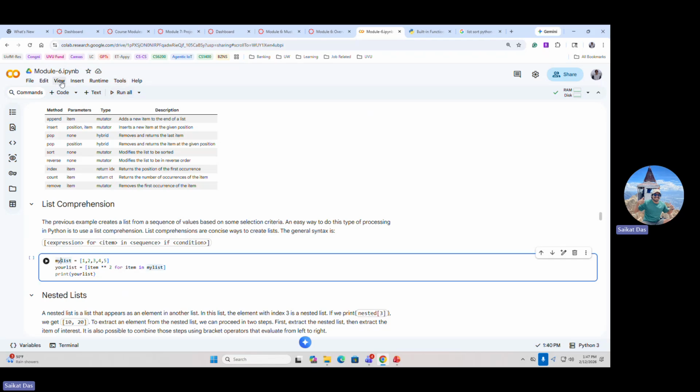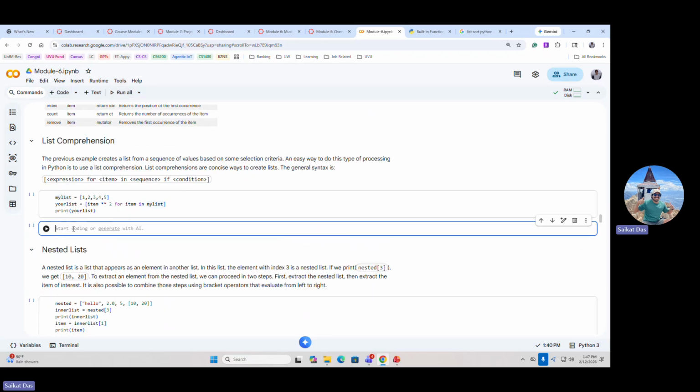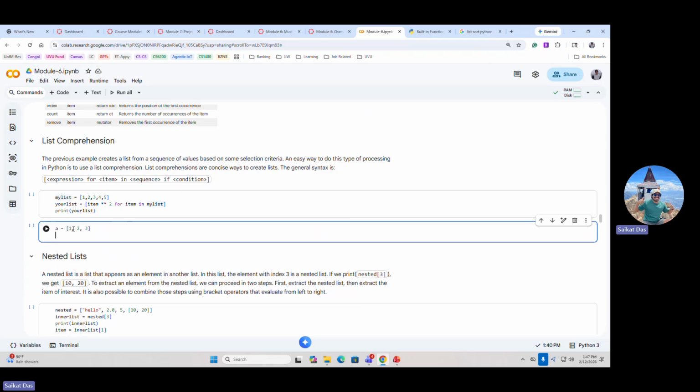Well, the easier way is like this. I have a list like 1 to 3. And then I need to create a list which is basically the squares of these items.